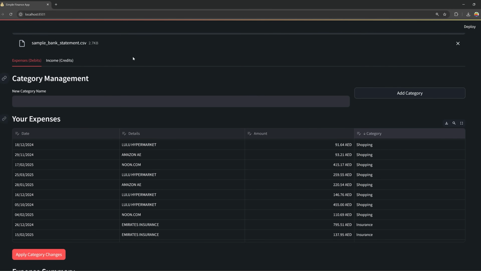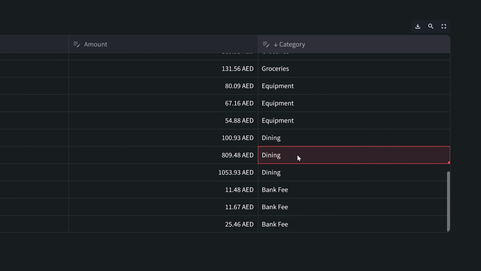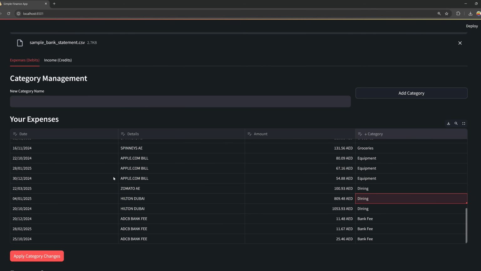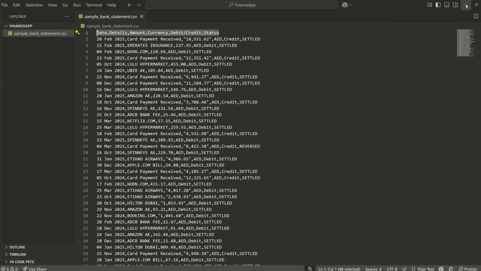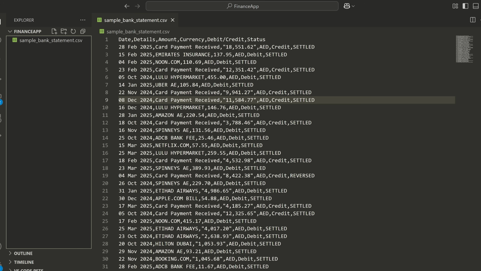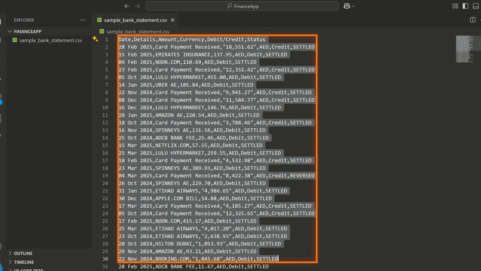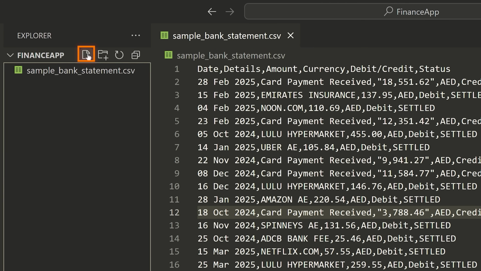We bring in this CSV file, we allow ourselves to add or create these categories, and then to set the categories for each transaction. We then save those, so anytime we load this file again, or we load any CSV file, we're able to grab all of those categorizations very quickly. So it is really an automation tool. Now I'm going to leave this open just so we can reference the UI when we start building things later on. But for now, I'm going to imagine that you've got some kind of CSV file that's in a format like this. And again, you can just download one from the link in the description.